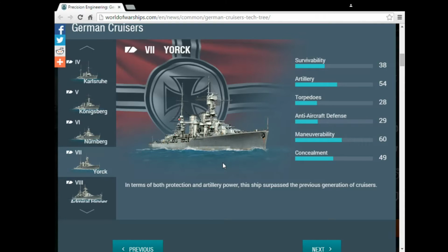We've got torpedoes, we've got some good maneuverability, we have some good guns on the ship, and I'm really, really excited to see how accurate and how precise and how powerful the German guns are going to be. Because they keep saying in all the descriptions, powerful armament, heavy hitters, good armor. I want to see this in practice. These numbers along the side, they're good, but they don't necessarily mean anything to me. I want to see the ship in practice.